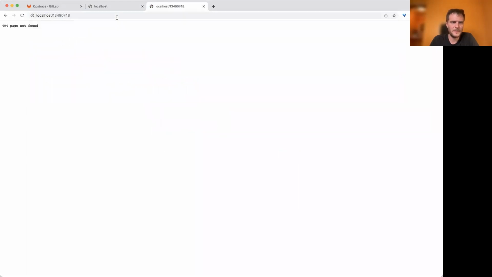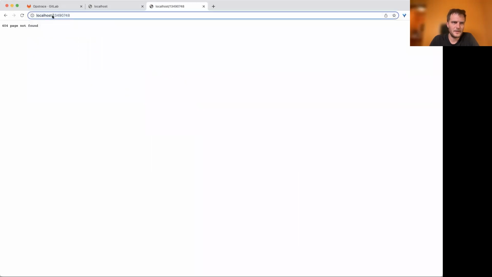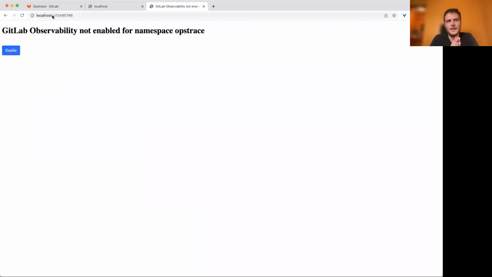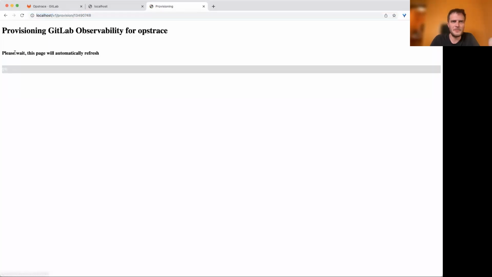There we go. Again, these things are going to be nicer. This is mainly a demo, but you can see GitLab Observability is not enabled for this namespace. Usually you would not have the localhost URL, obviously, but the nicer one. I'm going to click enable.